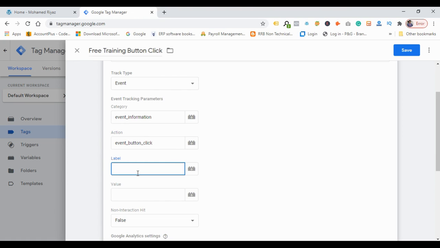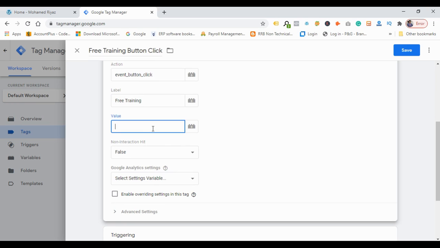And which button are people clicking on? They are clicking on the free training button. Now whenever anyone checks the Google Analytics property and event section, they can easily understand that somebody has clicked on a button and the button is called free training, right?